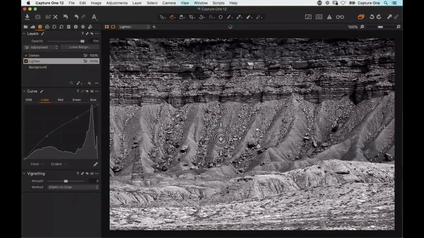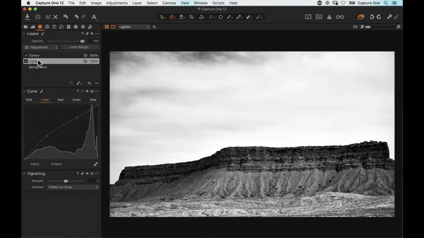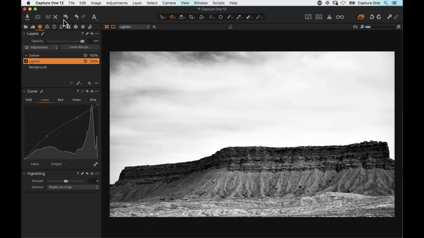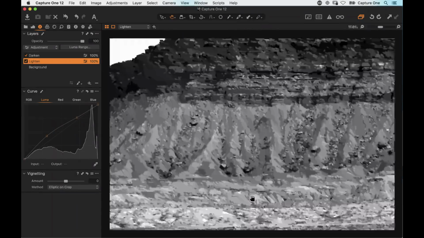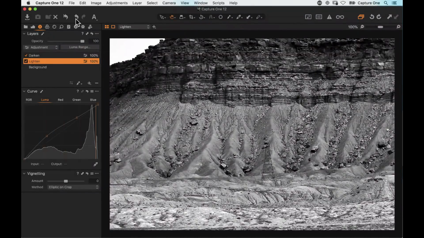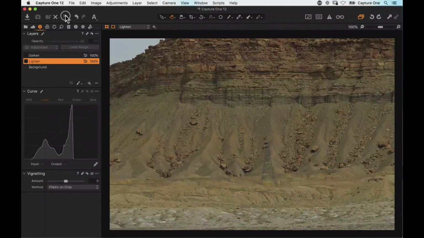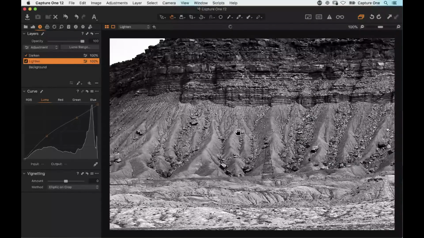So if we zoom back out and we turn our lighten layer off, then you can see before and after, like so. Now if we do Option click on the whole thing, that's where we started, kind of a bit flat and dusty, and then this is where we are now. And if we look close up, it's super sharp, loads of detail in there. And again, if we see before and after, it almost looks a bit soft really, but it's just that the levels fixing really helped that more than anything to bring out all that detail.